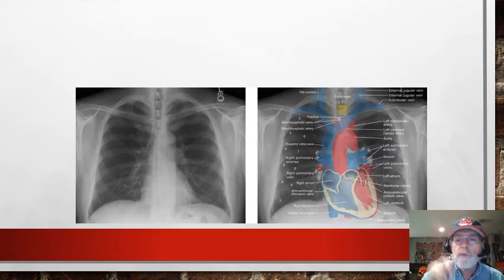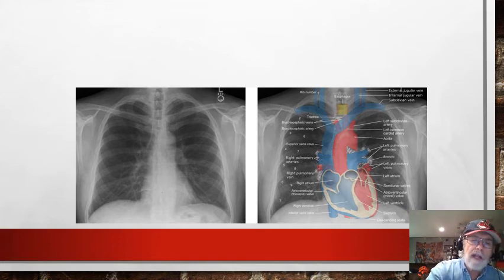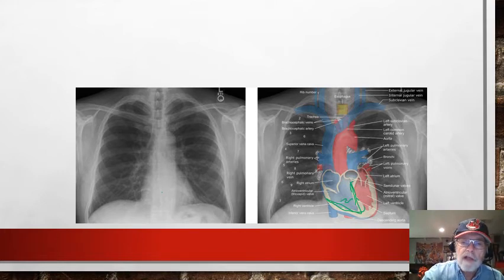And this is just one that you could spend a lot of time on. On the right, what they've done is taken the radiograph on the left and put a radiograph on the right part of the image, and they superimposed the heart. You see how the right ventricle is sort of in front of the left. Left is bigger. Why? Because it has to pump a longer way, bigger muscles and stuff like that. But you see that right ventricle is more in front, more anterior than anything else.